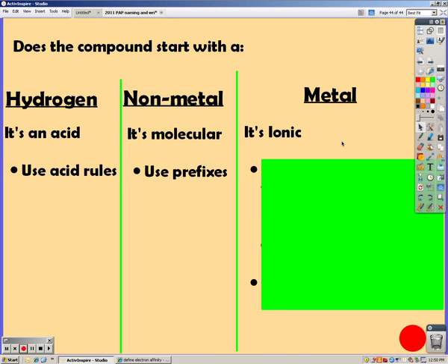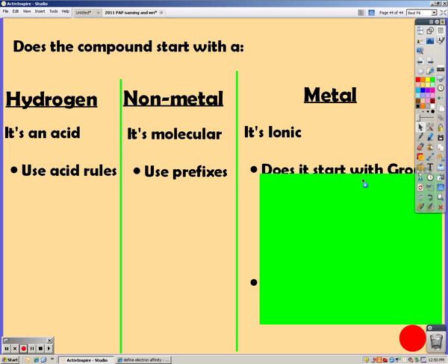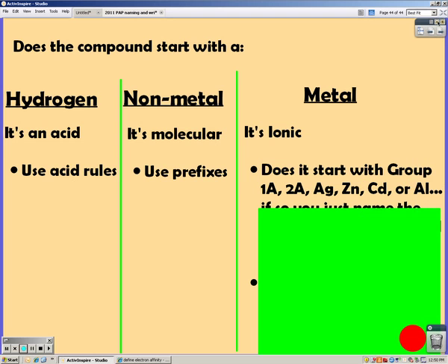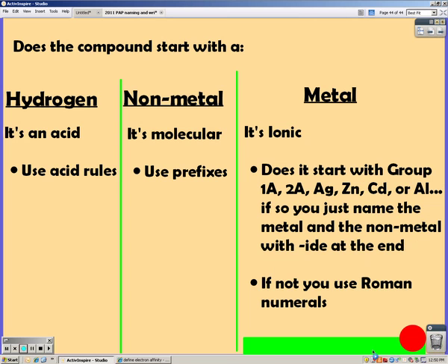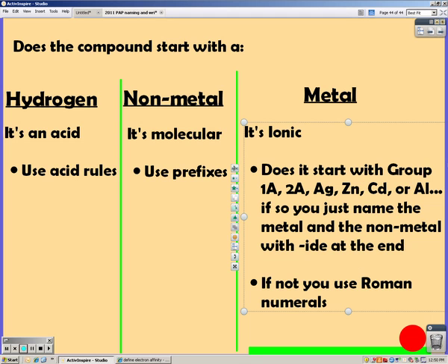If it's a metal, it's ionic, and so if it starts with group 1A, 2A, silver, zinc, cadmium, or aluminum, you just name the metal and the non-metal with ide at the end. If it's not in that group, then you need to use roman numerals to indicate the charge of the metal.